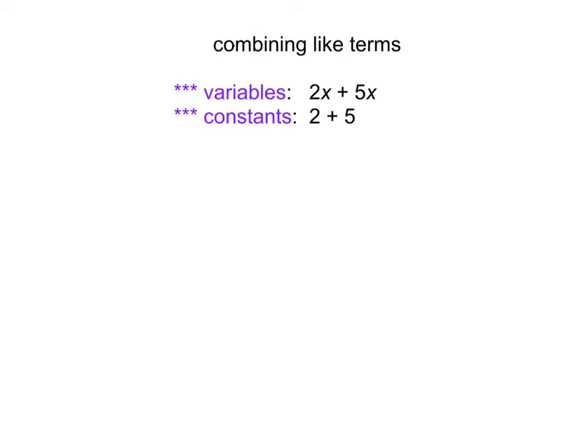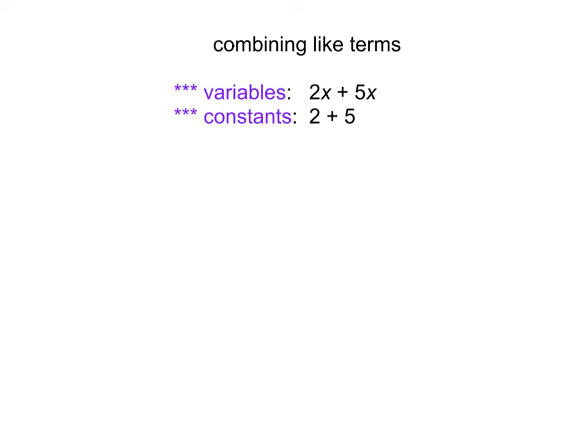It's like saying you have two bags of M&Ms, and the bags are identical. And then you also have 5 bags of M&Ms that also are identical. So altogether, you have 7 bags of M&Ms that are identical. The other type of term is where it's just constants. It's just 2, and that's 2 M&Ms. This means 5 M&Ms. In the first one, we have bags of M&Ms, and we don't know how many are in each bag. But we can then multiply them and figure out how many there are altogether.